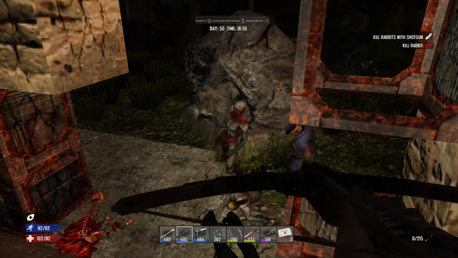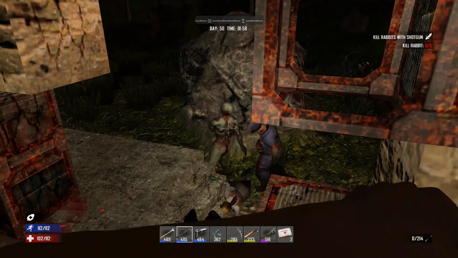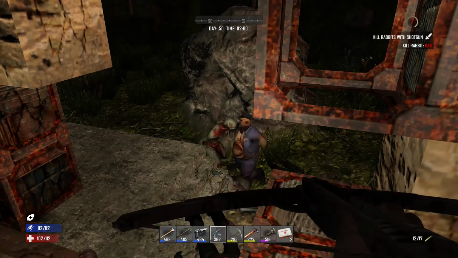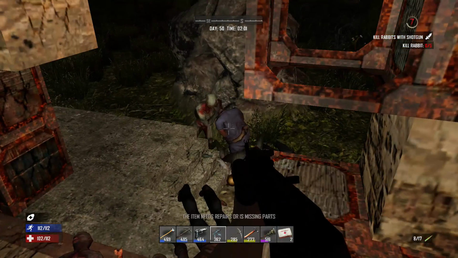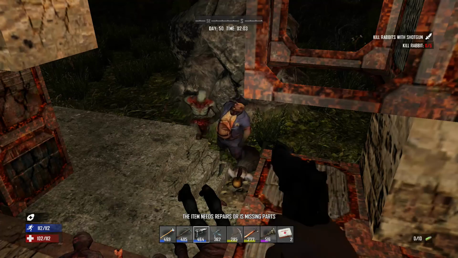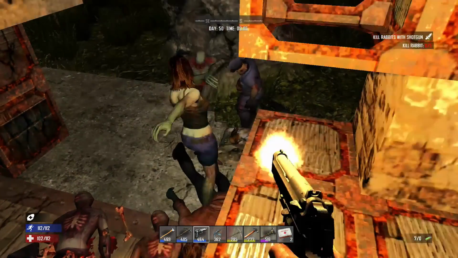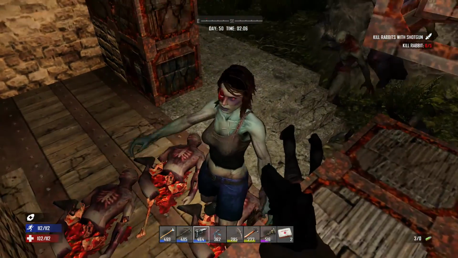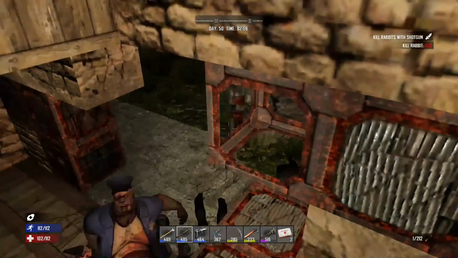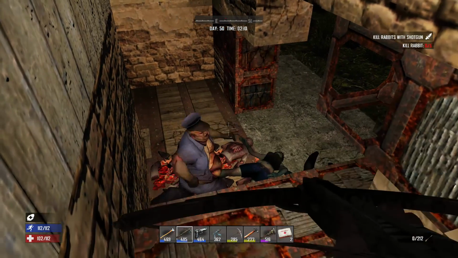Headshot him. Keep going. Oh, there you go. AK's gone. 10 more bullets and the pistol. She's dead. And I'm out of bullets. Perfect. Just do not blow up in here.